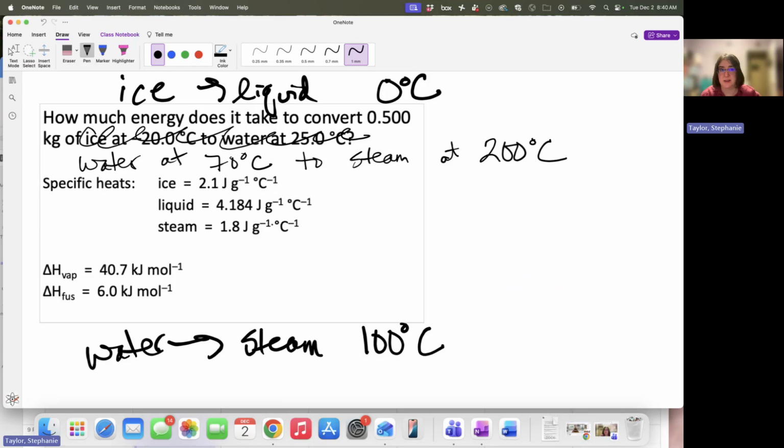Looking at this, we have a lot of numbers. We are going to be dealing with heating liquid water, and we're going to be dealing with heating steam, but we don't have ice, so I don't need one of those specific heats. Likewise, I am going to be dealing with boiling, but I don't have to deal with melting. So the problem gave us a lot of numbers, but we don't actually need all of them. We're going to start with heating the water.